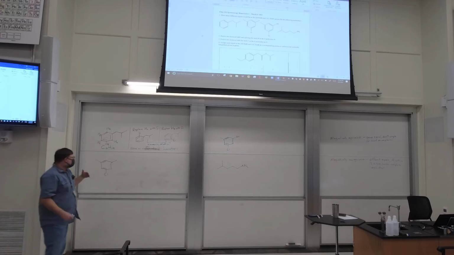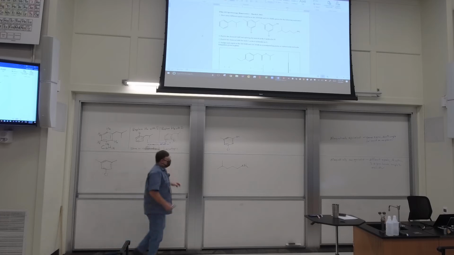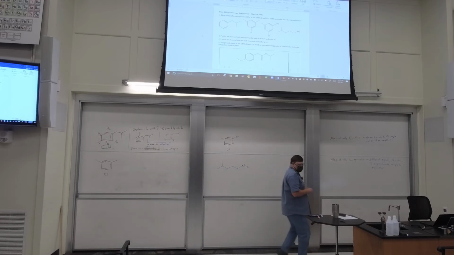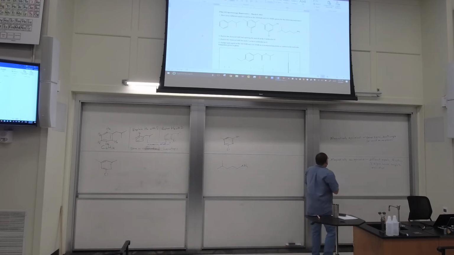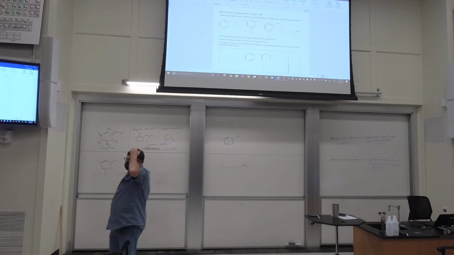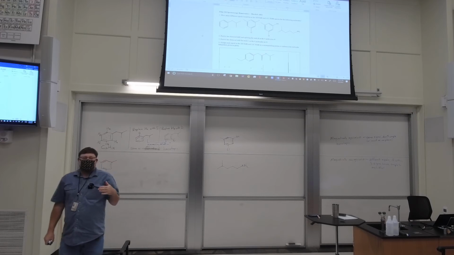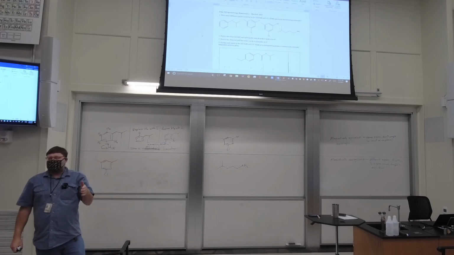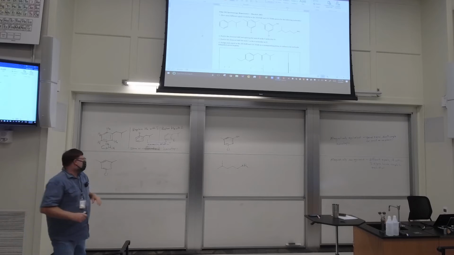Another word for a homotopic proton is a magnetically equivalent proton. Magnetically equivalent atoms, I should say. It's not just protons. Magnetically equivalent atoms will give you the same signal. They will not couple to each other. They're just two of the same in that pot.